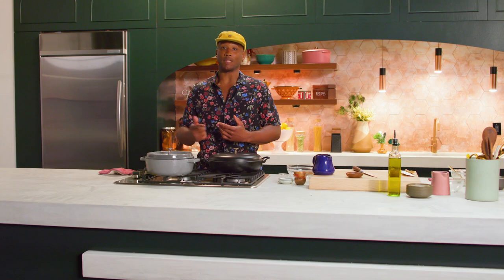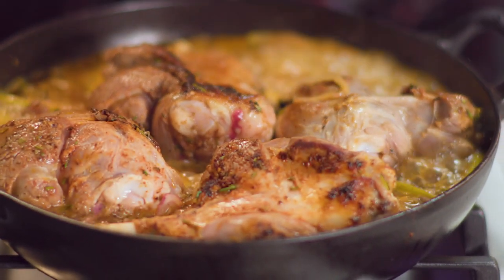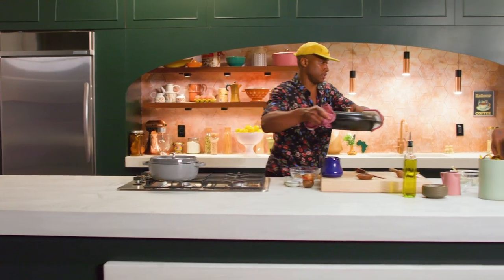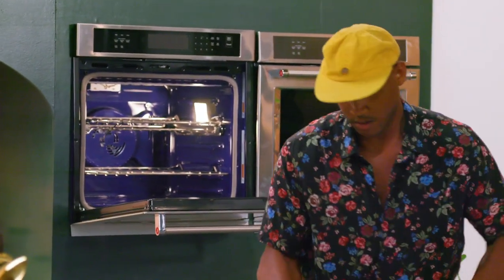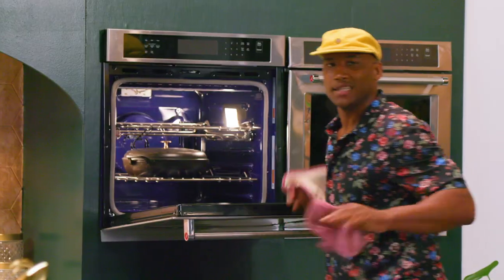Growing up the son of a pastor, springtime was always about Easter. But now as an adult, I like to invite all of my friends. If you come to my house, I might be making matzo ball soup or an empanada with some lamb — why not? We're gonna pop the lamb in the oven. Make sure you bend your knees and get some effort into it because this is a heavy pan. We'll leave it at 350, low and slow, and check on it around two hours.